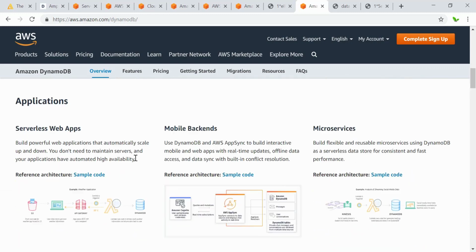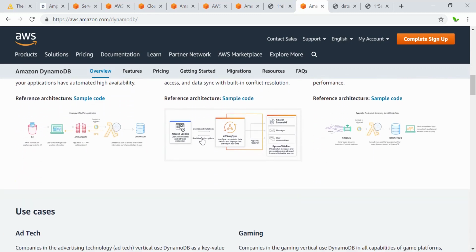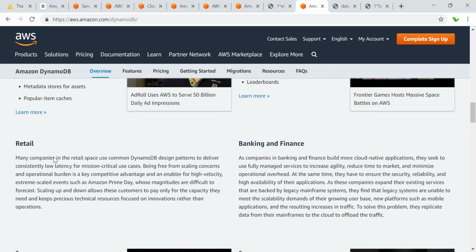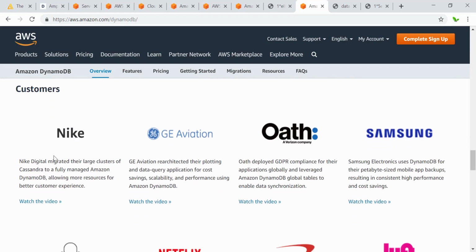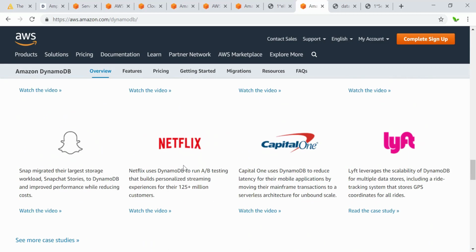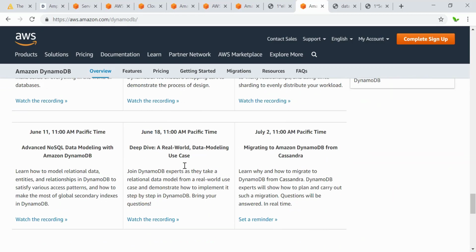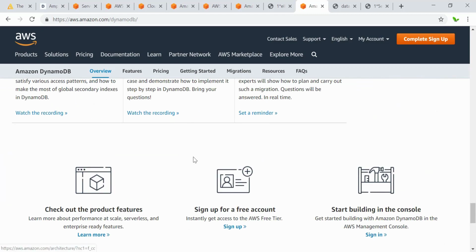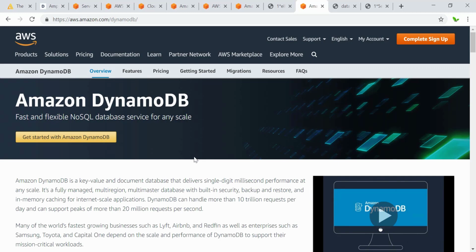Serverless web apps, mobile backends, and microservices also use this. Customers include Nike, Samsung, and Netflix. So big companies also use this service.